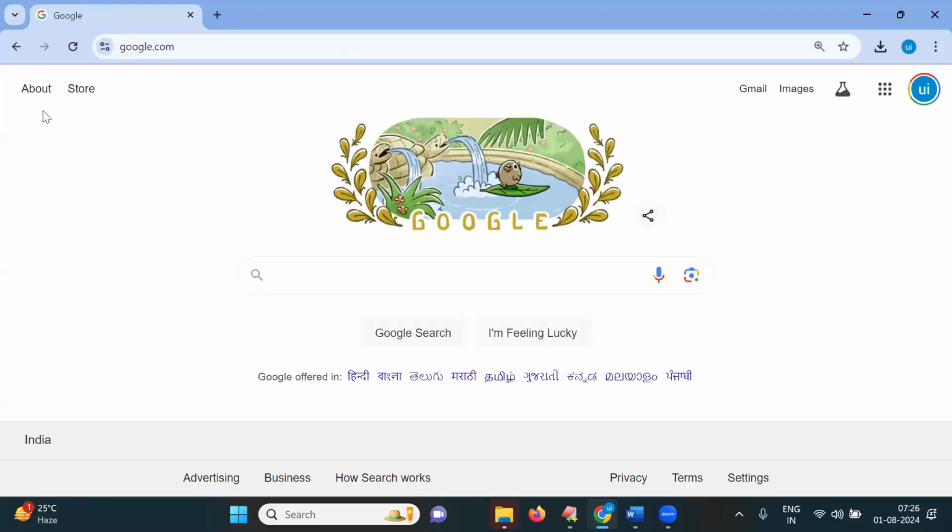So now here it displays that image. Now if I click on this one, we can see that the page is navigated.